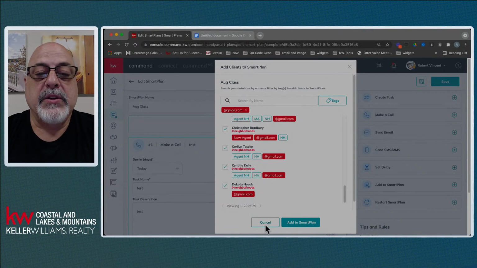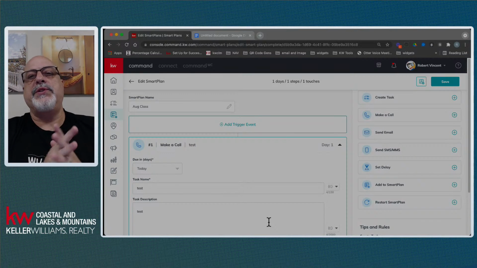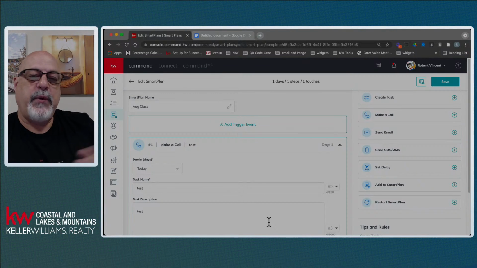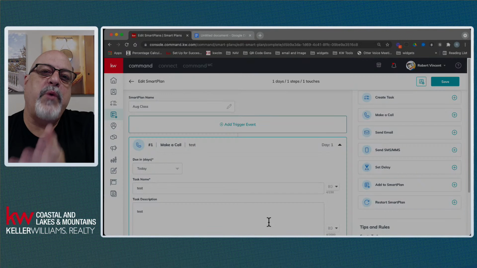Okay, so tags are one way to do it by grouping them together. I can bring them in individually, but again, this goes into the planning process. If we don't know who we're going to be reaching out to and we haven't done that work, then when we get to the point in the smart plan where we have to do that, we'll probably have to stop and go back and create those tags because we're not ready for them.